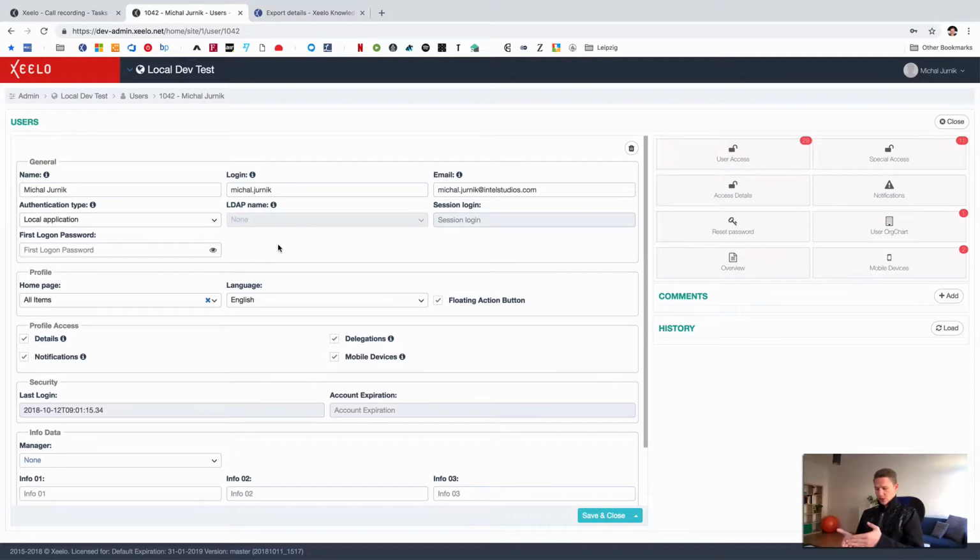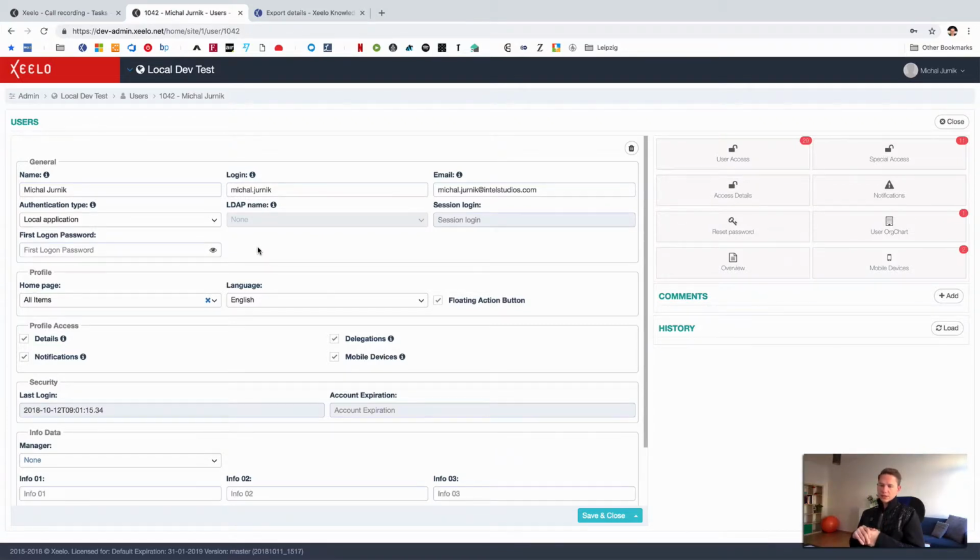And once the user tries to log in with the credentials you provide, it will automatically convert the password into the database. It will remove the password from the field and store the password in the database, so he or she can easily log in with the password you provide.